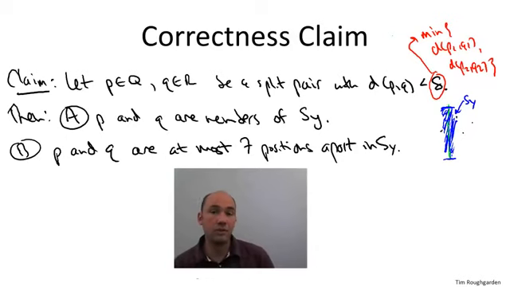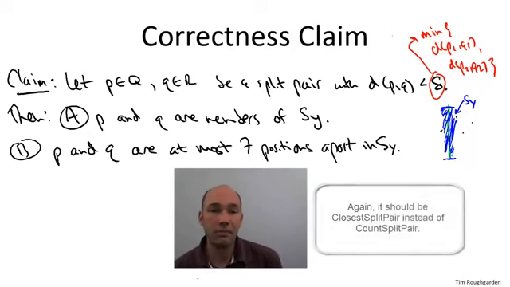So let me now remind you how that subroutine works. It has two basic steps. First there's a filtering step. It looks at a vertical strip roughly down the middle of the point set, and it looks only at points which fall into that vertical strip. That was a subset of the points that we called S sub y, because we keep track of them sorted by y coordinate. And then we do essentially a linear scan through S sub y. We go through the points one at a time, and for each point we look at only the almost adjacent points. So for each index i, we look only at j's that are between 1 and 7 positions further to the right than i. Among all such pairs of points, we compare their distances, we remember the best such pair, and that's what we return from the CountSplitPair subroutine.